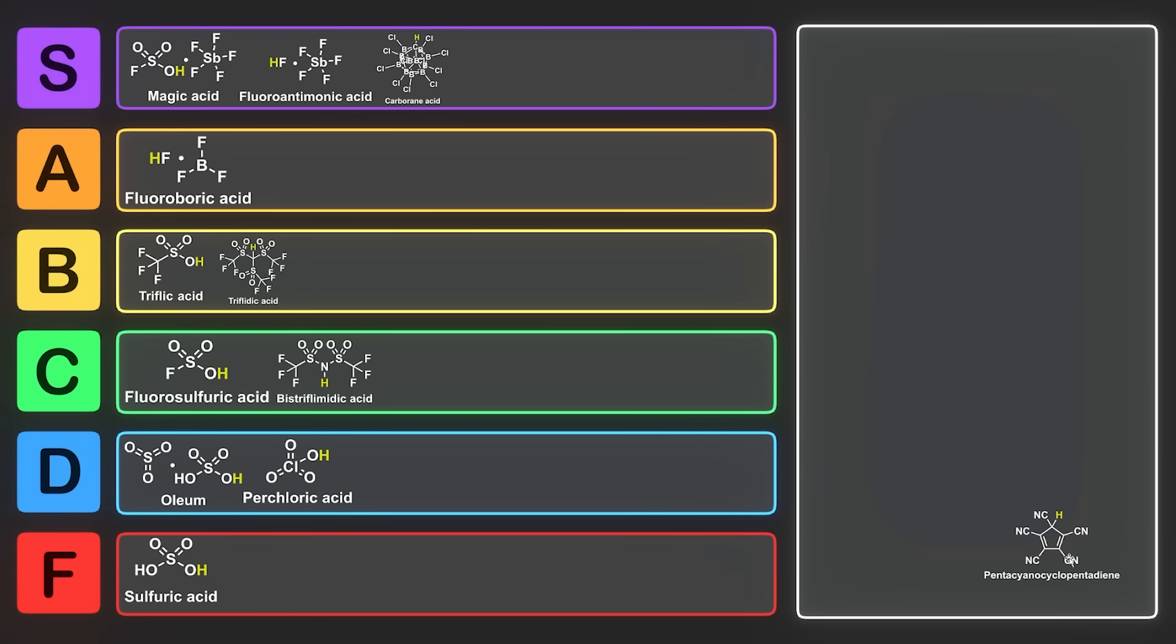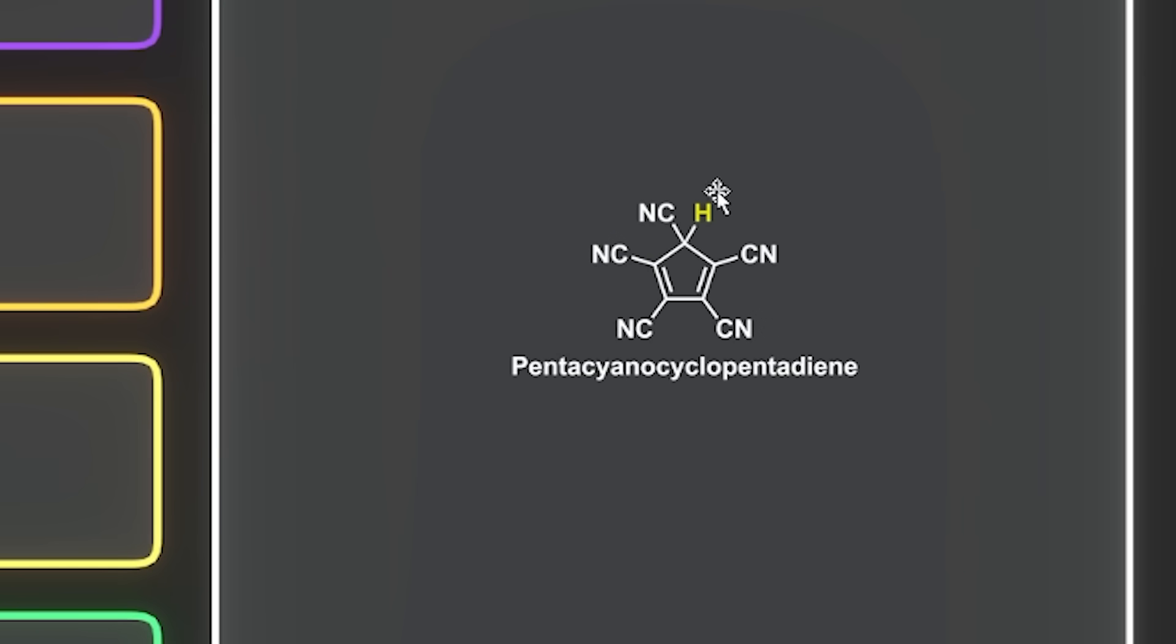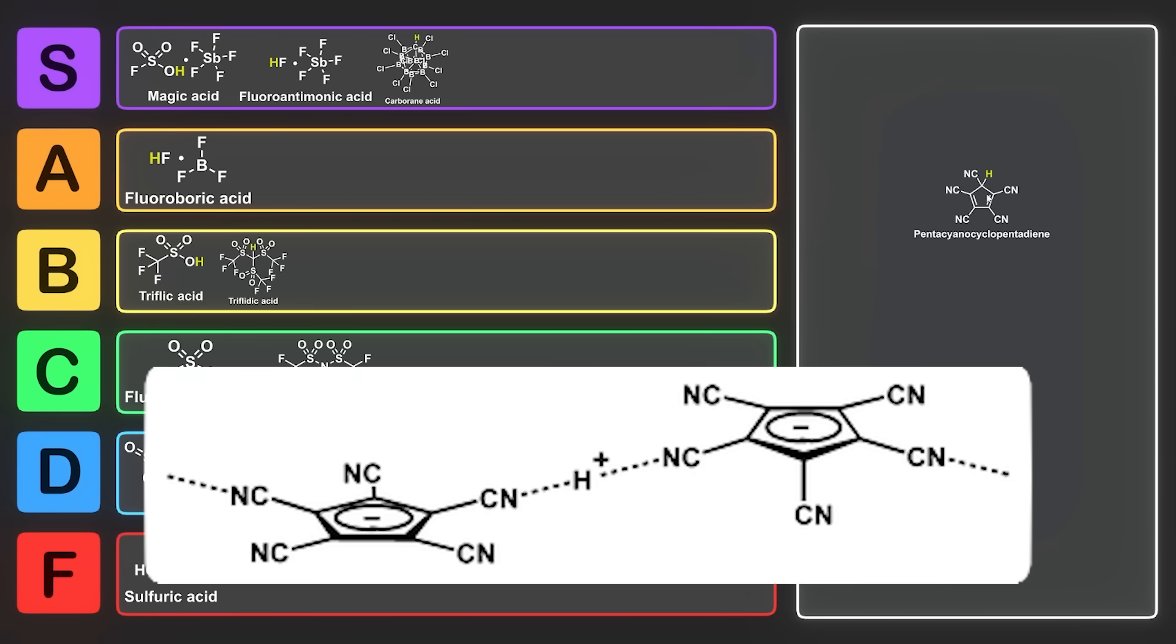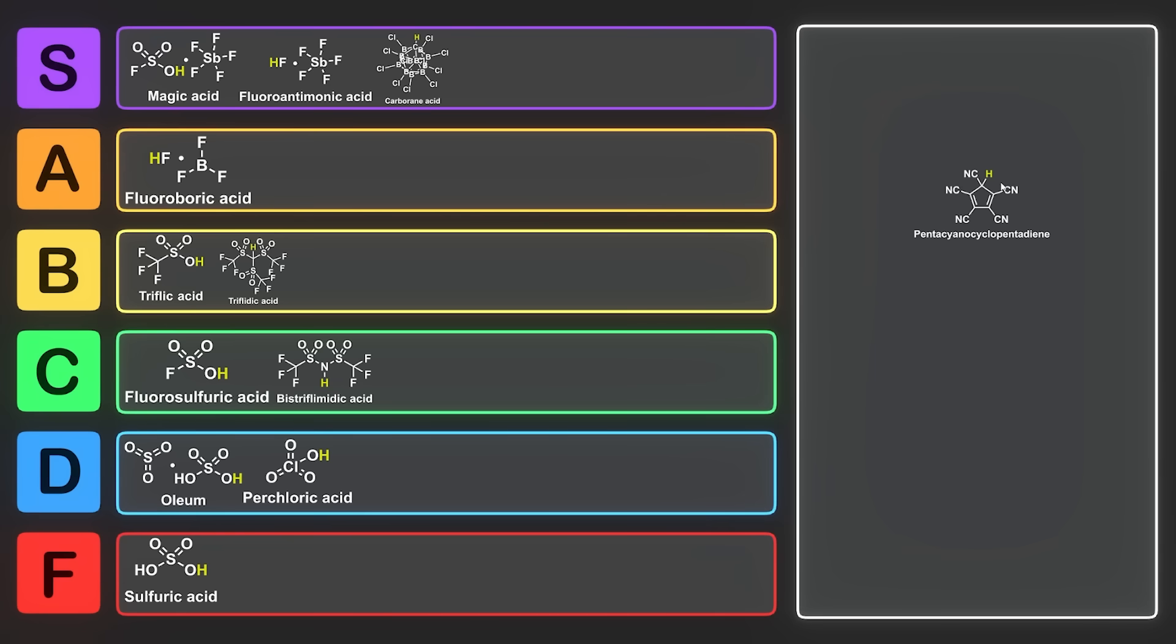Last but not least, we have this pentacyanocyclopentadiene. This is another extremely cursed looking molecule, and it's another carbon acid. This is our third carbon acid on the tier list, and this one's not as well known as the others. This one has an estimated aqueous pKa of minus 11, and it was only prepared as a free acid in 2004. Now while I've drawn the hydrogen sticking off of this carbon here, in reality, this forms like a polymer where the hydrogen is protonating the nitrogen of the nitriles. So this doesn't even stick on where you'd expect it to be. This just forms a long chain of these five-membered rings, which are called cyclopentadienes, and when they're deprotonated, they get called a cyclopentadienide or cyclopentadienal anion. The one nice thing about these anions is they're really weakly coordinating, and this is a reason why inorganic chemists would sometimes use them. So this is another crazy strong acid. It doesn't even stay where it belongs, so for that reason, we can put it into S tier.